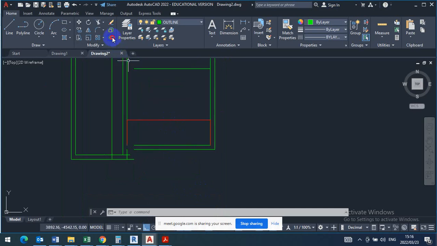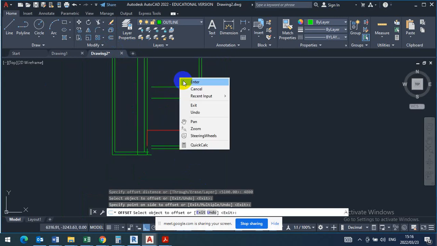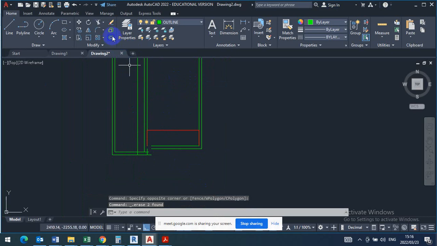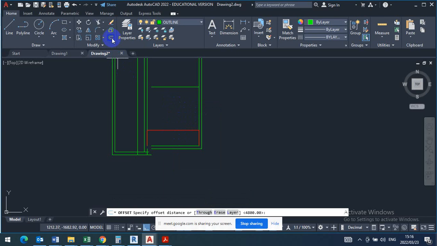You go to offset 4,800, enter. This one. Okay, I'll delete these two and then offset 4,800, enter. Then when you offset this one, it will be somewhere there. Then the other one, we said 4,000 and something.